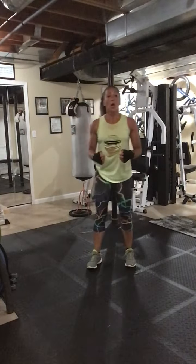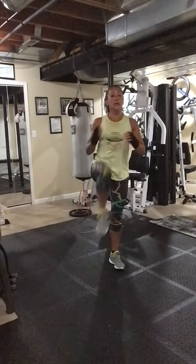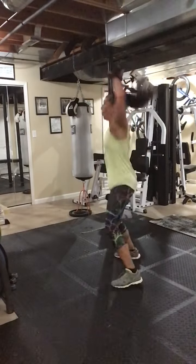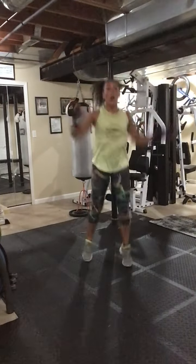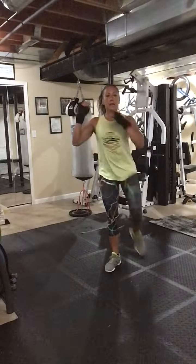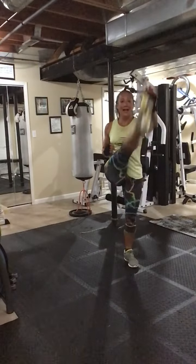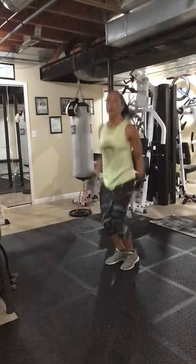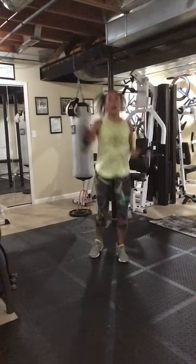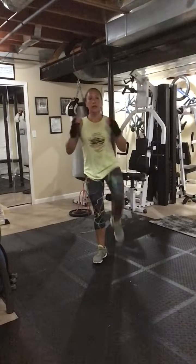Jacks. You can stay front if you want, but it's going to start 1, 2, 3, 4, knee, kick, then 4 jacks in the other direction. Start on the side. Go. 1, 2, 3, 4, knee, kick. 1, knee, kick. You can stay front. 4, 3, 2, 1, knee, modified, knee, kick.